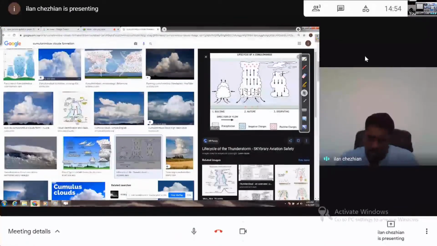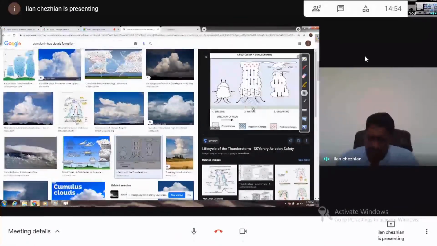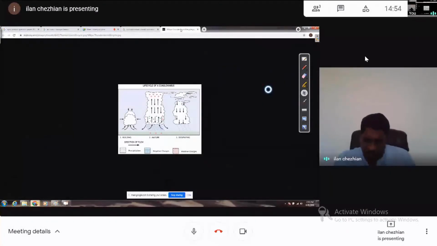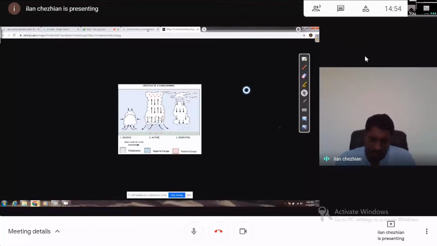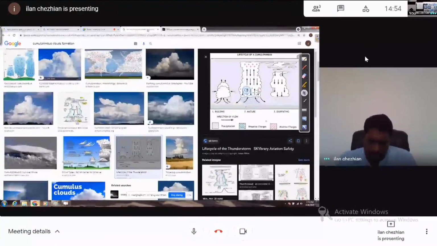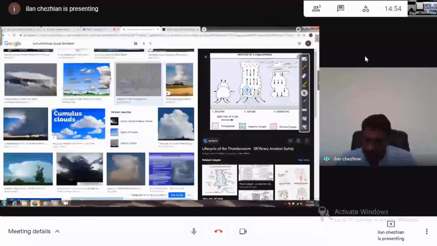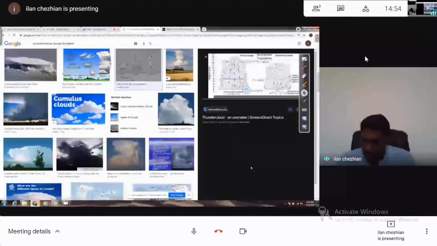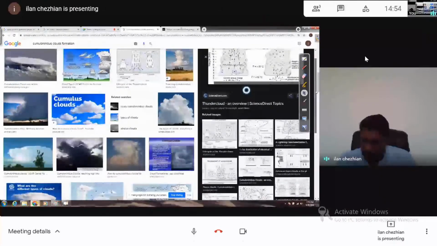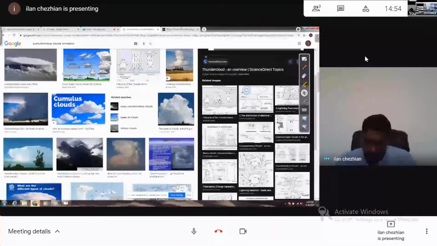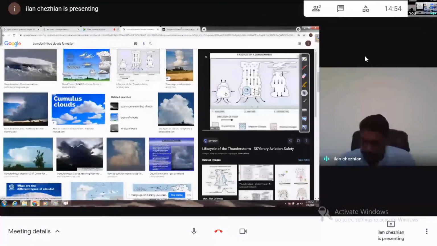Dissipating stage, you can leave it. Right? You can leave the dissipating stage. But take a very close look, my friend, at how this cumulus cloud over a period of time becomes a cumulonimbus cloud. Right? Life cycle. Then at one point of time it should dissipate. Okay, there is no denial about it. But as I was saying earlier, only a cumulus cloud will eventually become what? Cumulonimbus cloud. This is stage by stage development.